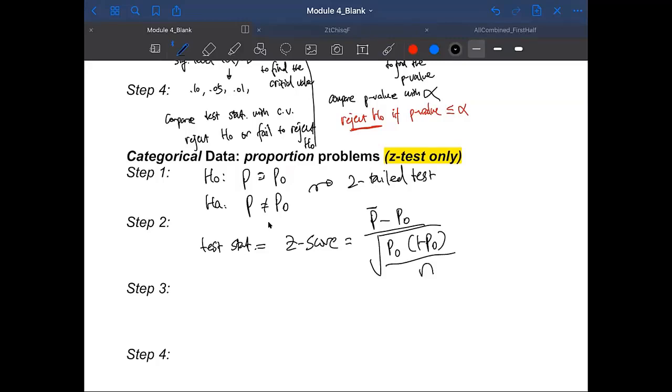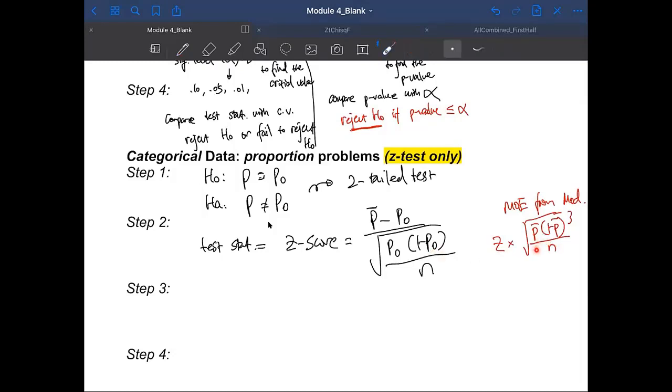Hopefully you agree that the denominator is something you have already seen last week. You remember this is how we got the standard error, and the margin of error, where you multiply by a z multiplier in front of it. This is similar, but not identical. This is very, very important. The formula from last week, from module 3, for the MOE is z times the square root of p bar times 1 minus p bar over n. So you can see they are similar, but not the same.